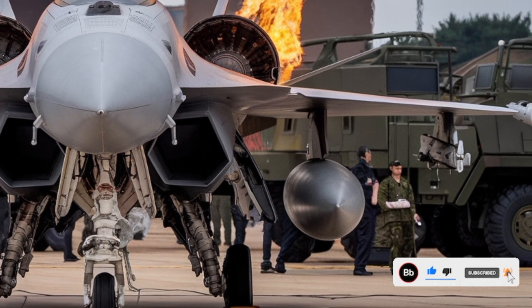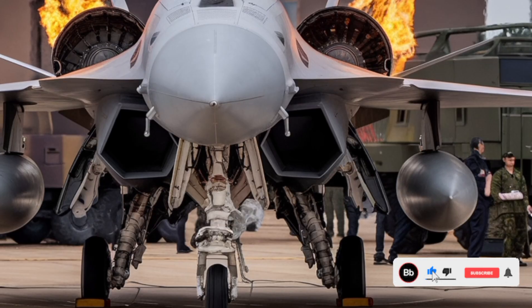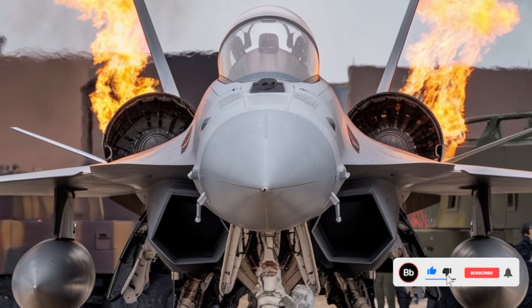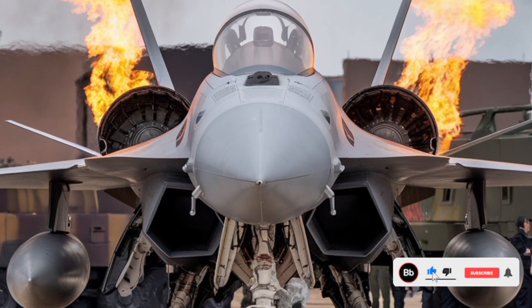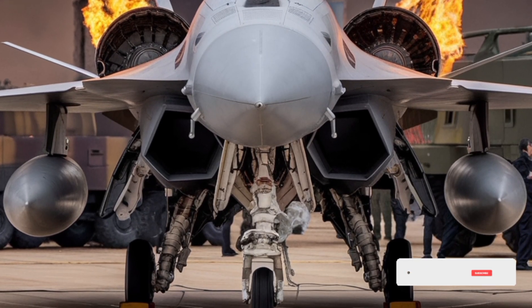Built as a joint effort between Pakistan and China, the JF-17 Thunder, also known as the FC-1 Xiaolong, has undergone several phases of development. And now, in 2026, with the introduction of the JF-17 Block III and experimental prototypes referred to informally as the Thunder X variant or JF-17 Thunderix, we're witnessing the aircraft enter a new realm of capability.